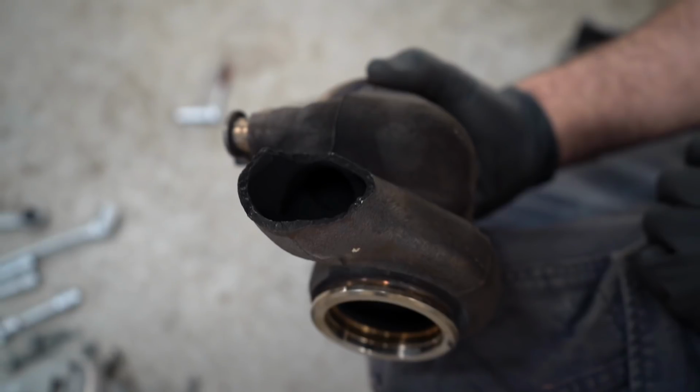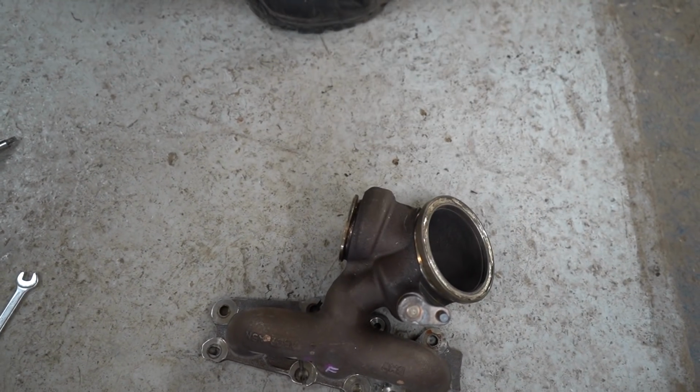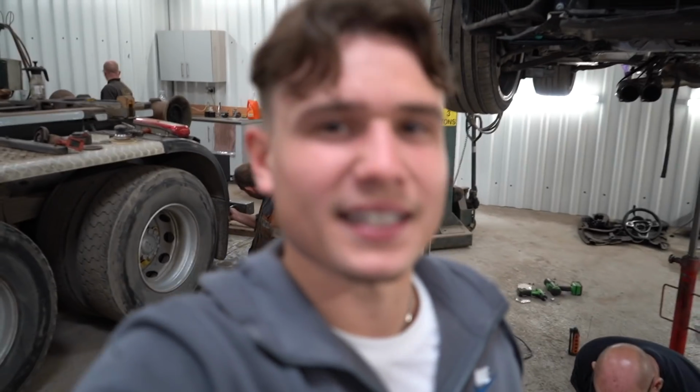We've got the manifold off. Here it is, look, you can literally see. Snapped clean off, mate. And then there's the new one, look. That is ridiculous. No wonder it's making that terrible noise.